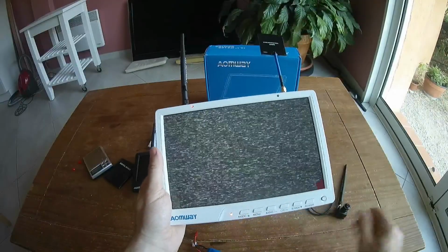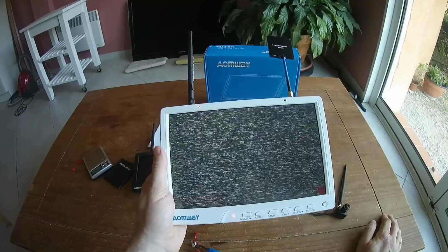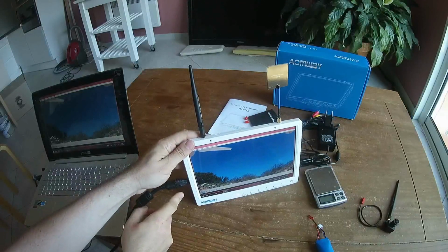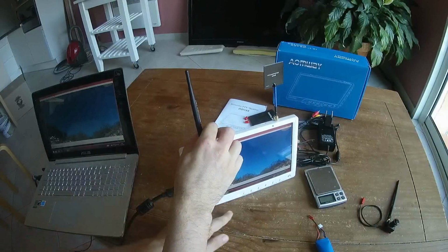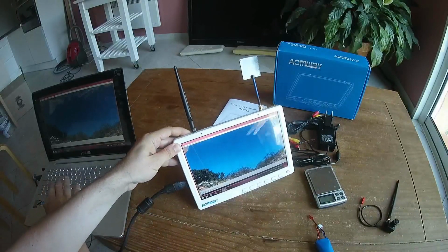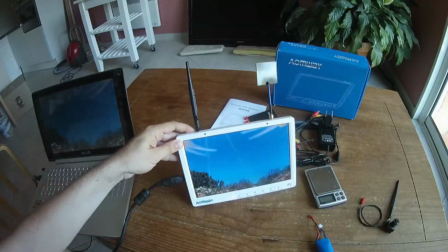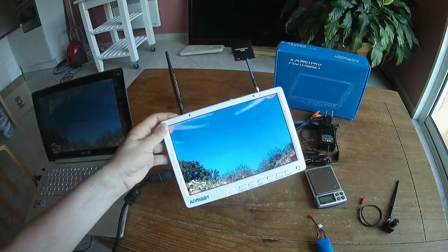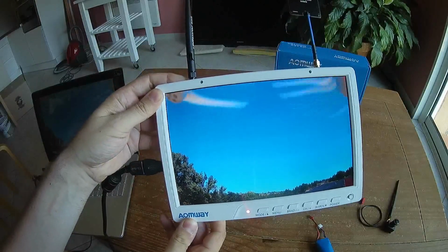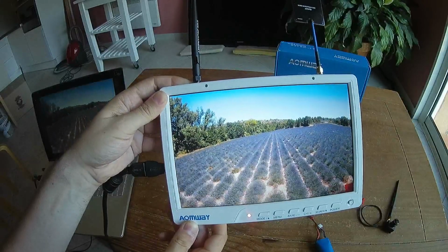Now I will also try to show that it's possible to display an HDMI source. So I plug mini HDMI into the monitor, select of course the HDMI input in the FPV monitor, and you can see that it's displaying the Full HD source perfectly, without any problem. The quality is great, really, I like it. Beautiful.